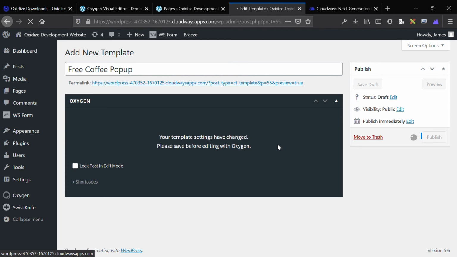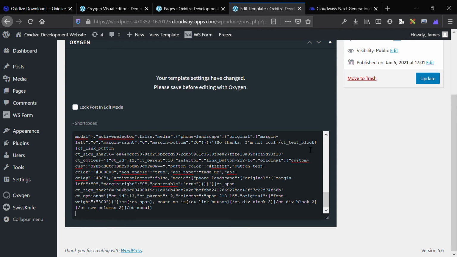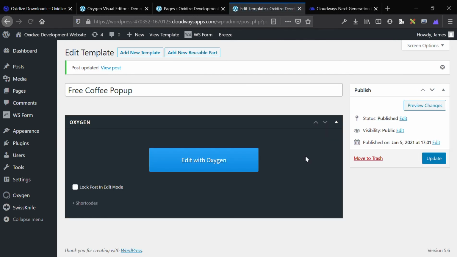And once the page reloads, go to Shortcodes, paste in the free coffee shortcodes, update it, and you'll see that once we load the editor, the free coffee pop-up will just show in the site.